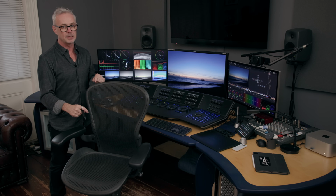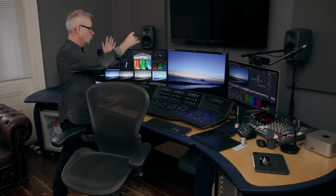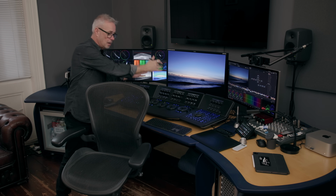We've normally got 2 of these in the suite. We've taken one out just to film today, so we've got a bit more room. But if the director or DP or whoever wants to come up front and look at it on the reference monitor, they can do so.